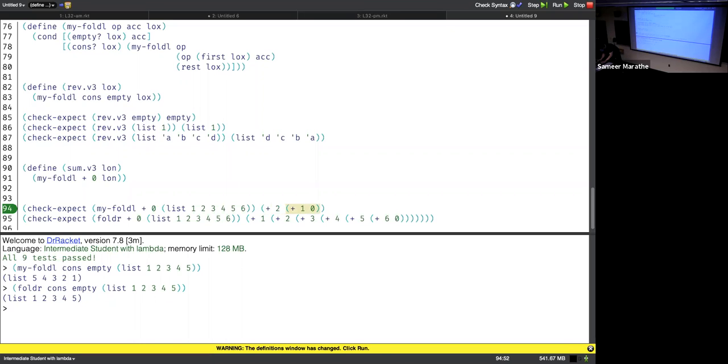Then we add 2 onto that. Then we add 3 onto that. 4, 5, and 6. So we do everything in reverse order. Josh?